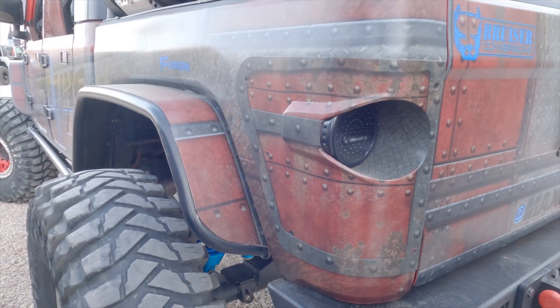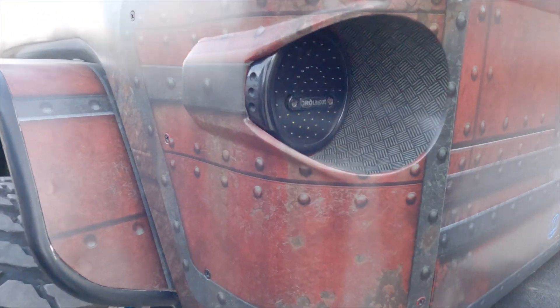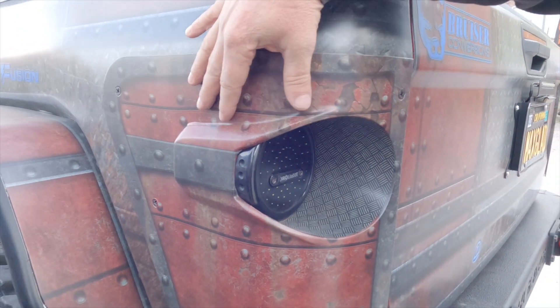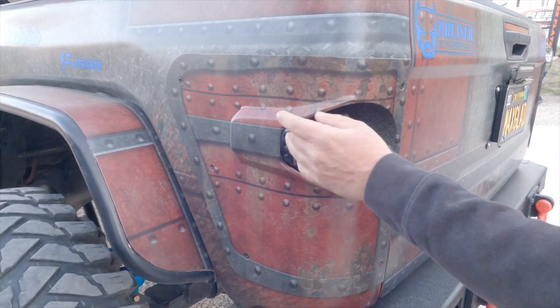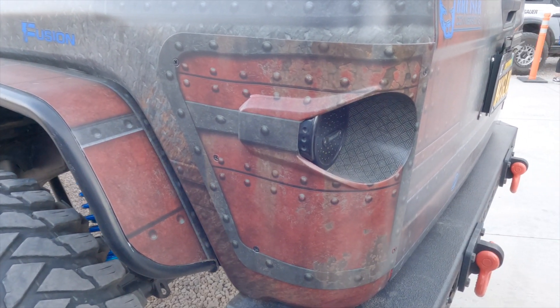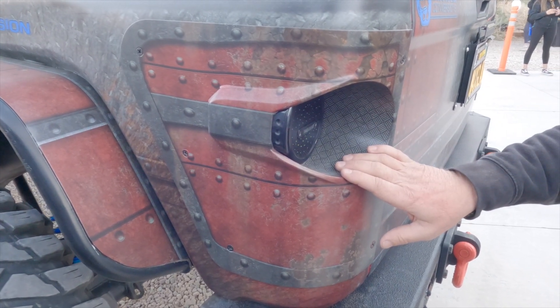What about these tail lights? I didn't like the big ears sticking out, so I always loved the french cut — we made these in-house, designed in aluminum, cut it and put it up. So much sanding, but I love the look. I've had many people ask me to make them and I said you would not want to know the cost of what I got into this.